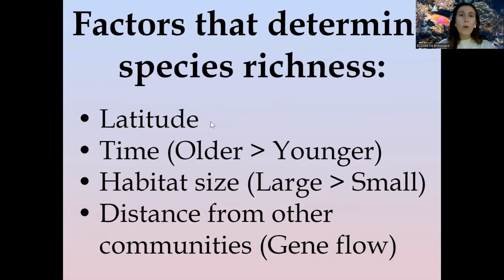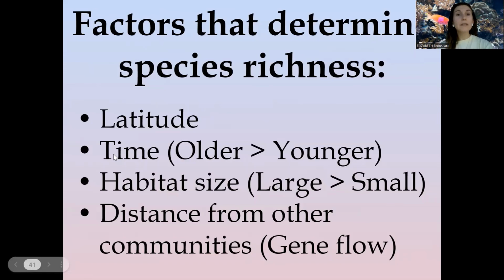area. One is going to be latitude. So our equatorial areas are usually going to have a wider range of abiotic factors that a lot of organisms are able to live in. Warm temperatures, high precipitation, versus my extremes of latitude. So my North Pole, my South Pole has a lot harsher conditions. So because it's very harsh conditions, they're going to have a low number of species, a low species richness.